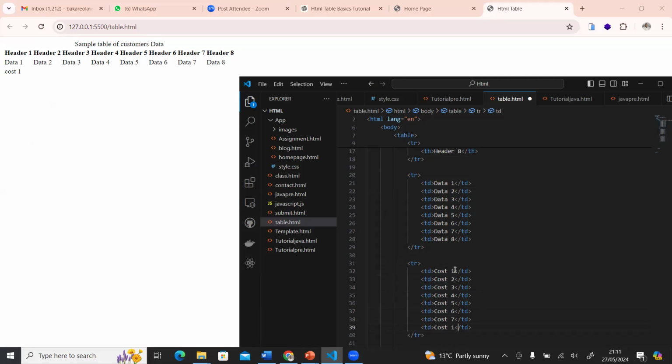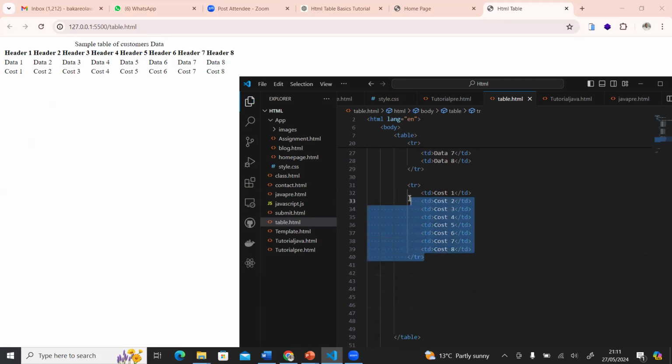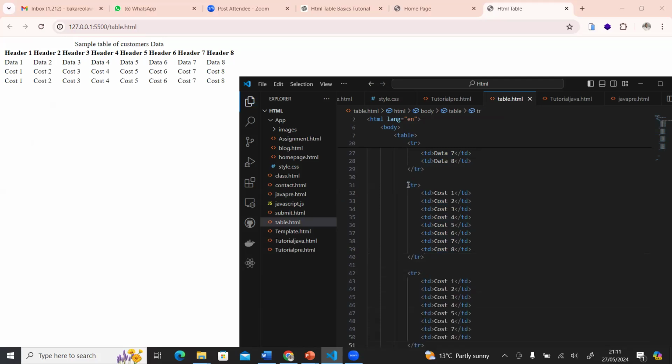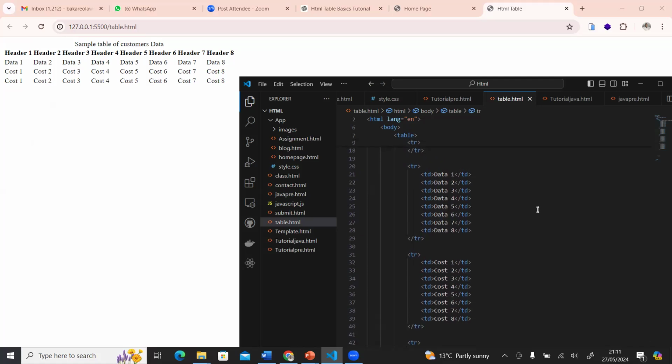And you can have it. Choose this one, save it. So can you see what we are having now? That is a simple way of creating a table in HTML. So the table looks rough, yes. But in a table, we have something that we call border. You can just give the table a border. So it's part of how to style a table and how to make a table look presentable and look neat.